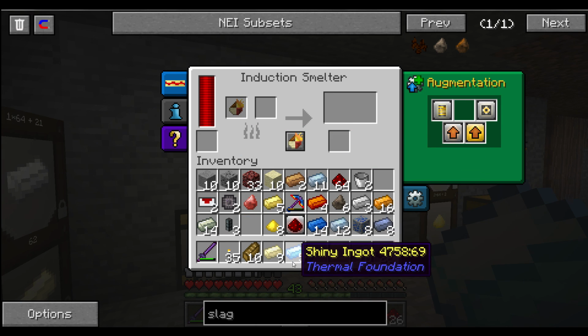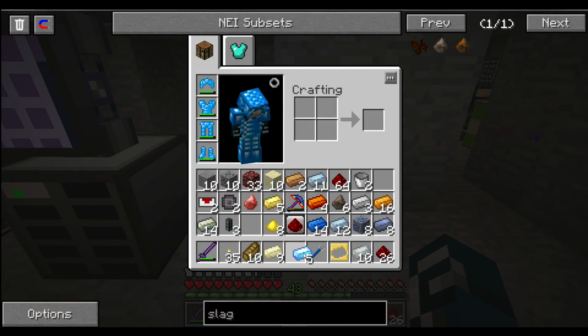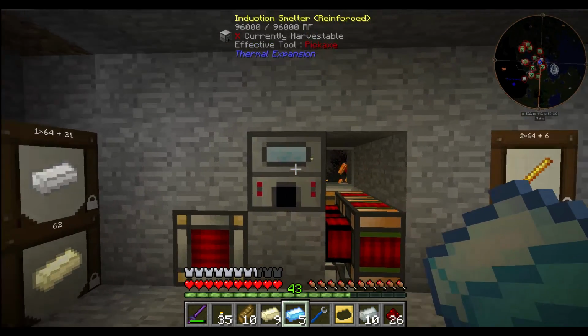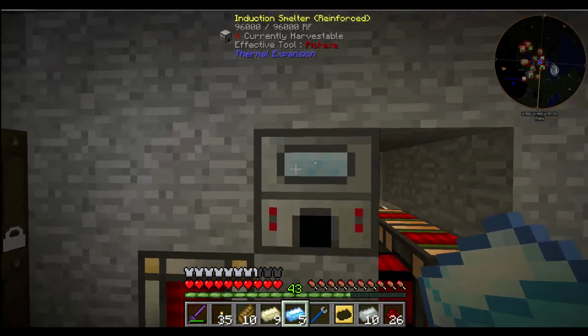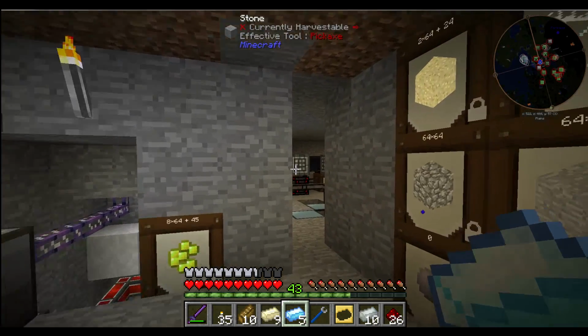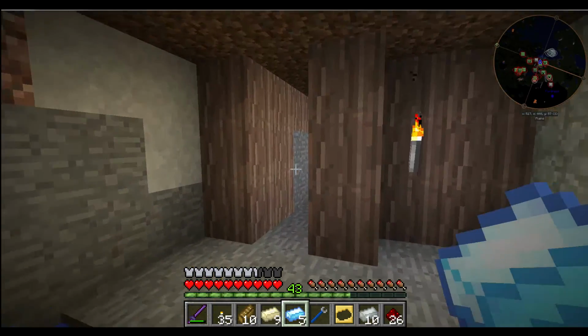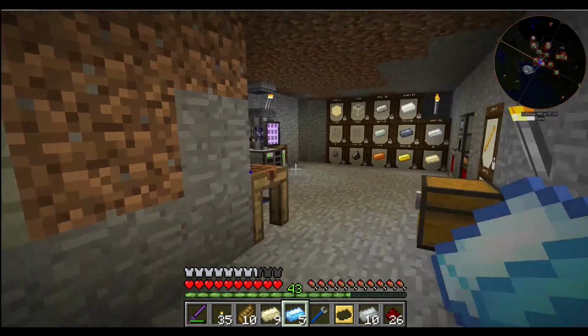So with the shiny, normally you get 100% chance of getting 1 shiny with the Cinnabar and ferrous ore combination, and we had 3 Cinnabar and 3 ferrous ore, and out of 3 ferrous ore we got 5 shinies. So yeah, that's pretty lucky.